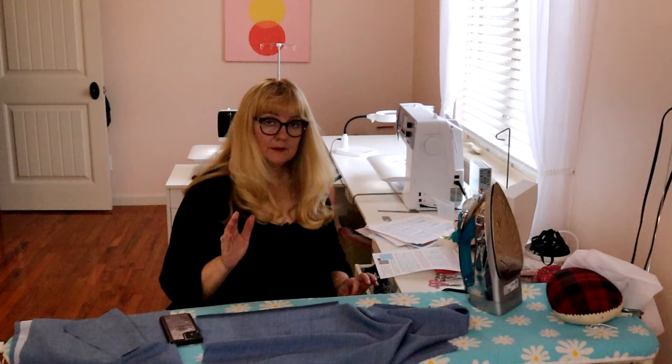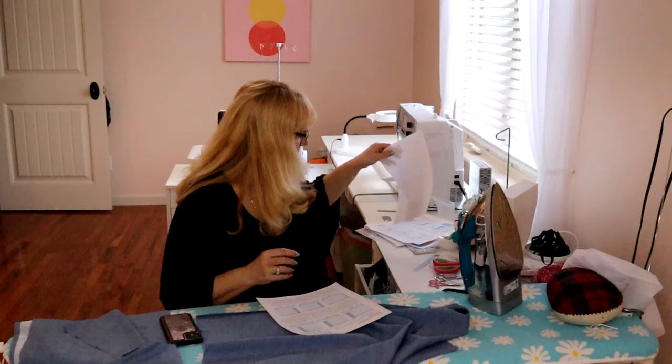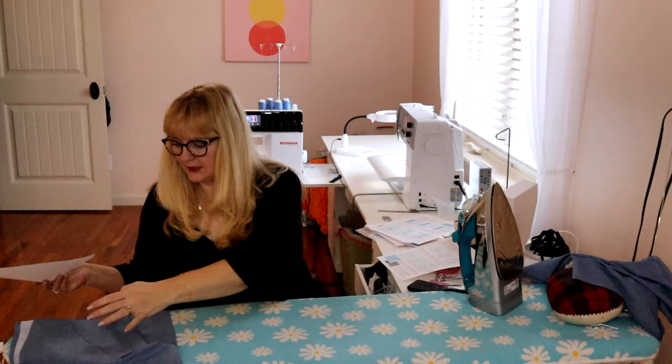Six, and I've added interfacing. So now we're going to move to page 7. So far, all we've done is pressed. There's no sewing yet. On page 7 of our instructions, it's called folds continued, and now we're going to work on our flies. So I'm going to move the back out of the way for a moment, and we're going to put our two fronts up here, and I'm going to lay them.